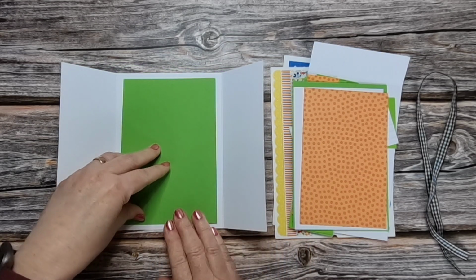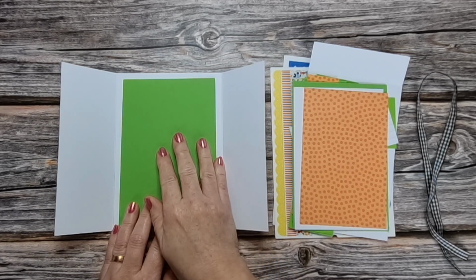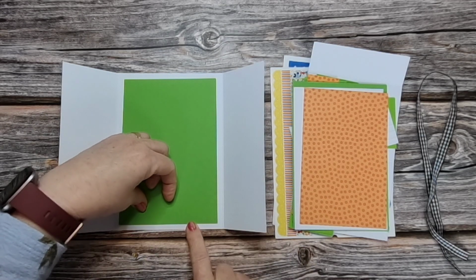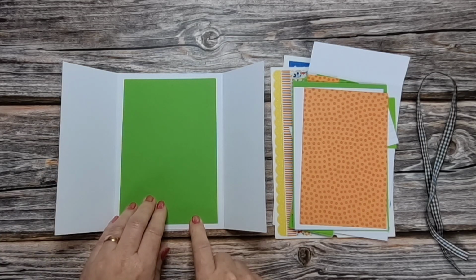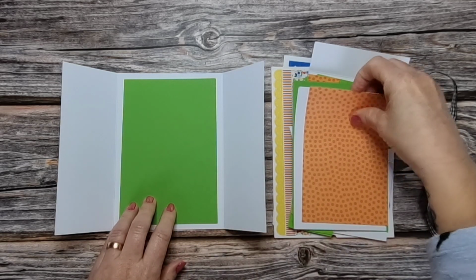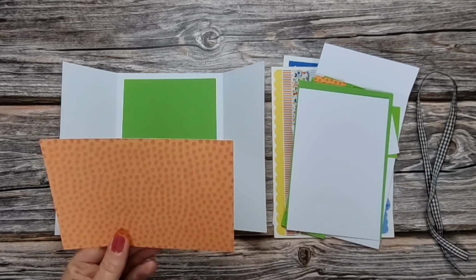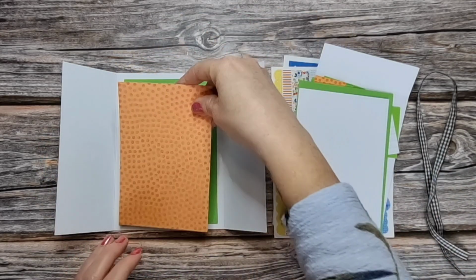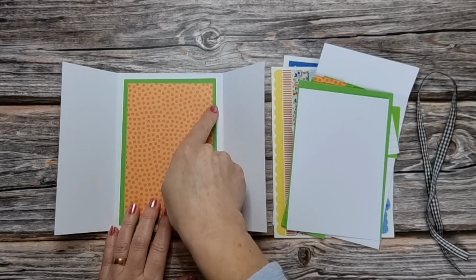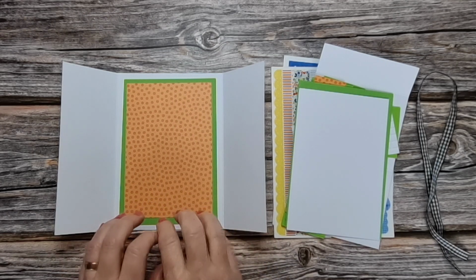It's going to sit down there like so, and I want to focus on the top and the two sides. When I stick this down, I want to make sure that they are the same. It doesn't matter if the bottom is a little bit out, but it actually works fine being 4 and 3/8. Okay, on top of that then I have a cut apart. These cut aparts are 4 by 6 inches and this works perfectly for my pattern paper. Again, I'm going to make sure those 3 sides are nice and even. I'm not worried about the bottom because I'm covering that up.